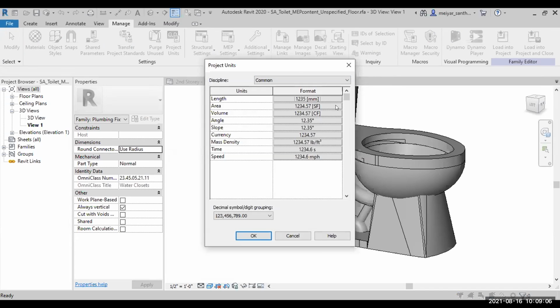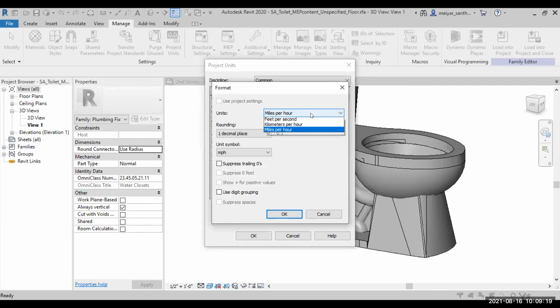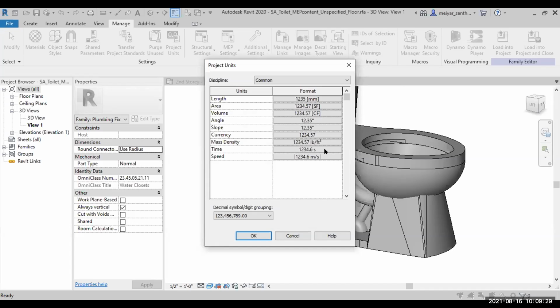Area, not concerned, unless you are more on calculation. Slope percent is correct. Time, miles per hour, no. Feet per minute normally? No, meter per second. Sorry, meter per second.